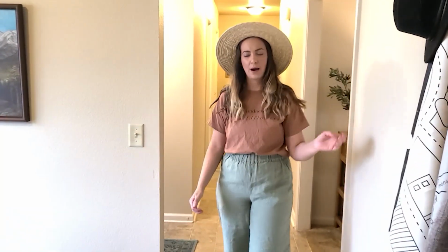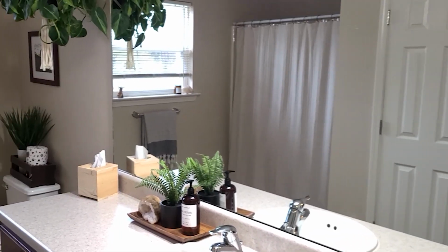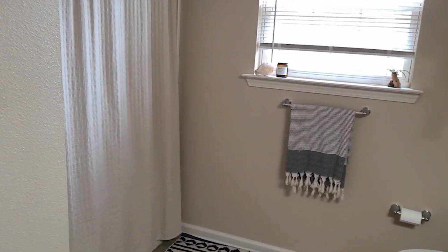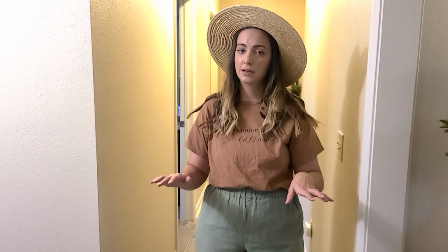So we're going to go through the hallway now. We're going to pass the bathroom. I probably won't show you much of that because it's not very exciting, but that's actually an area where you can do a lot from scratch. So whether it's cleaning supplies, bath bombs, I have a video on that, skincare products, any of it, you can be more sustainable, make things from scratch for a more sustainable and healthier life. The baby's sleeping, so we'll bring you back there later.